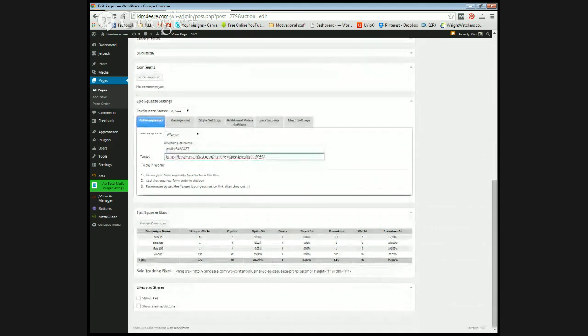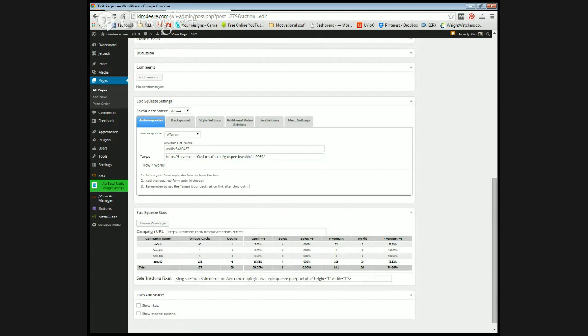And then underneath you can have various campaigns. So you don't need to do a separate capture page for different things. You can use the same capture page and link it to different campaigns, because every time you create a campaign, so I'll just do a test one, you get a unique link, and that unique link is what you would use to promote that capture page for that campaign.